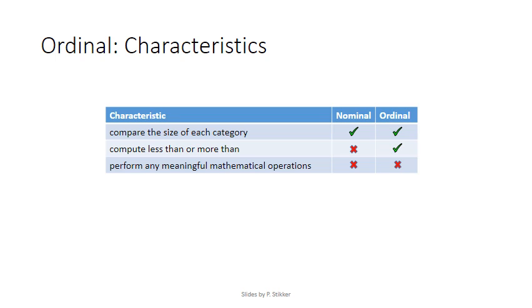However, we can still not really perform any mathematical operations, because the most basic ones, addition and subtraction, will not work, because the definition of ordinal says that the difference between 2 values is not always the same or not perceived the same. So we can't really say anything about fully disagree minus disagree equals, well, would that actually equal then neutral? It's hard to tell, or it's impossible actually to tell. So therefore, with ordinal, we can still not perform any meaningful mathematical operations. So it will be in the next segment that we finally see a measurement level where those actually do come into play.